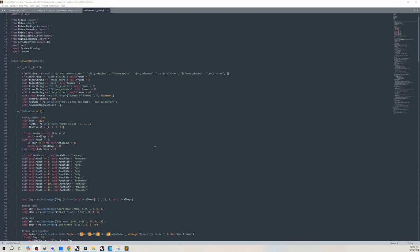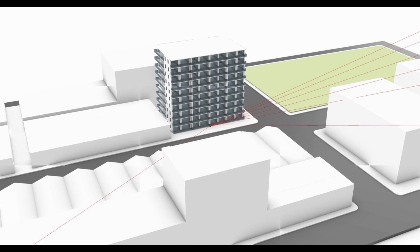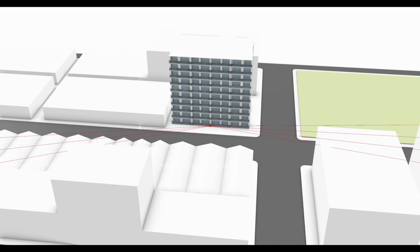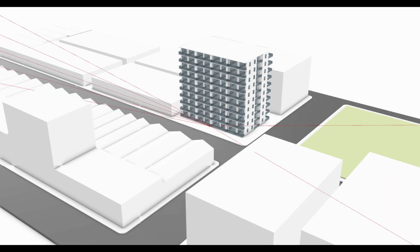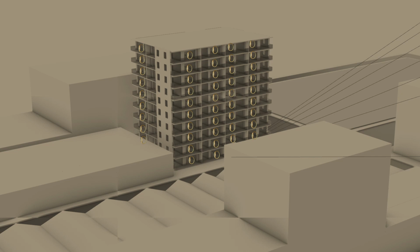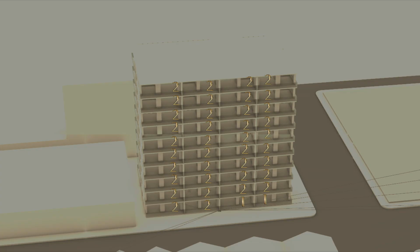So I tried to recreate the process in Rhino. The script would take a series of 3D snapshots, 3D views, as though the camera where the sun is looking at the building at the angle at each time of day. If you could visually see the windows of the living room, you would stick a little number on it. Then I had to go through and manually count all of these up. So if you had a 0 at 9 o'clock and a 1 at 10 o'clock, and that's all you get, then that would be 1 hour of sun.